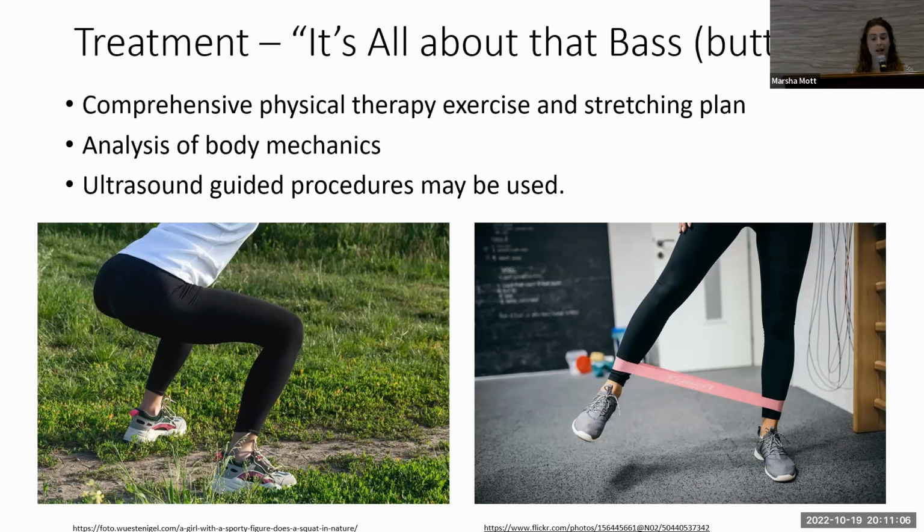We also do some analysis of body mechanics. It really depends on what the etiology of the actual pain is. In clinic I will do some ultrasound diagnostics, because that really helps me identify the soft tissues and what is going on. Once we have diagnosed that, if we're thinking maybe this is a running problem, and you've just started running, or you're ramping up your mileage, or you're changing something, we can actually analyze that. We have a running lab where we analyze some of that and make some tweaks in what could possibly be causing that friction syndrome over that bone in your femur.